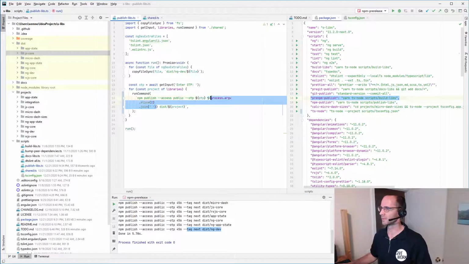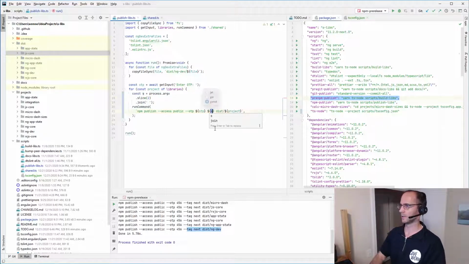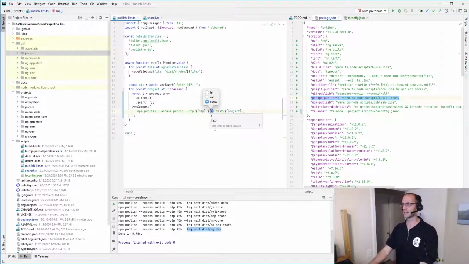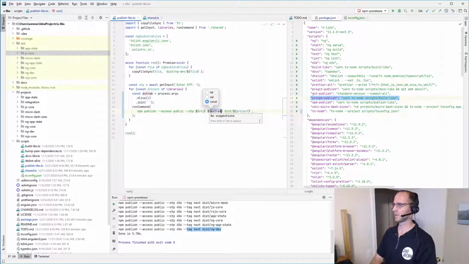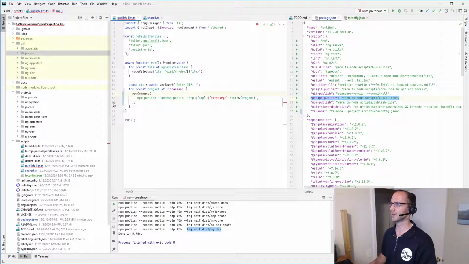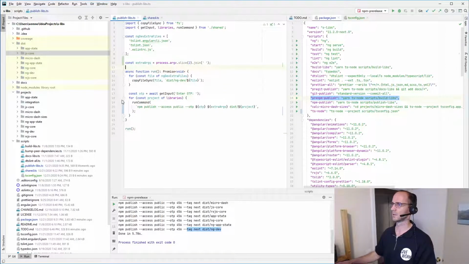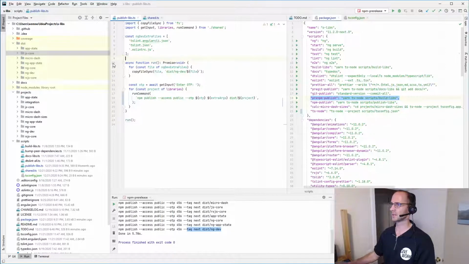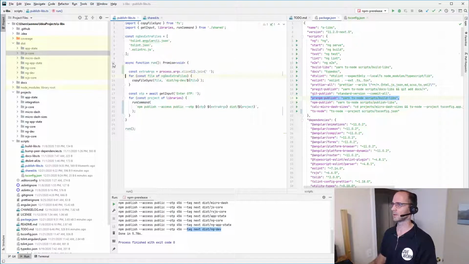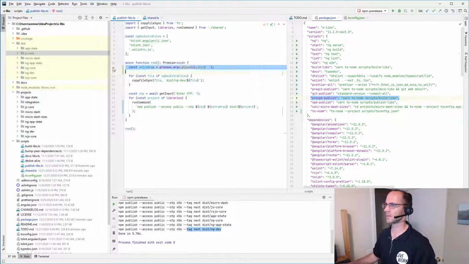Let's maybe make this into a variable. So this would be something like extra args. It doesn't need to be in the loop. That can honestly be up here. Looks like this is sort of where I put my script.